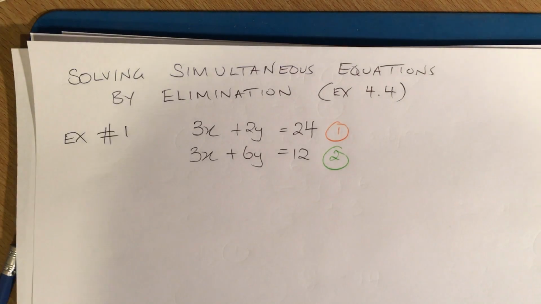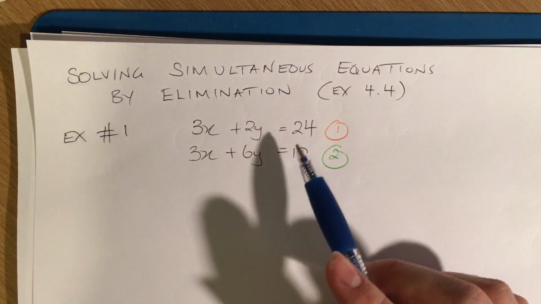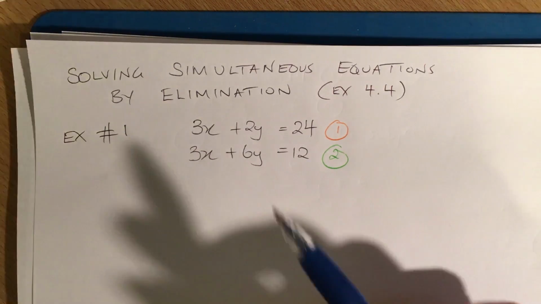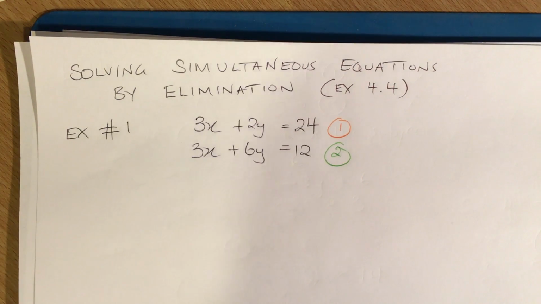The whole purpose of solving simultaneous equations is you're trying to get rid of one letter, turn it into another, and then substitute accordingly. Well, elimination is exactly that. It is the elimination of one variable and being able to substitute into the other. Now, I'll explain what I mean.